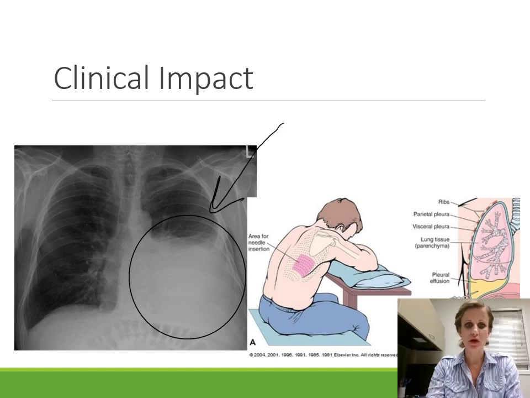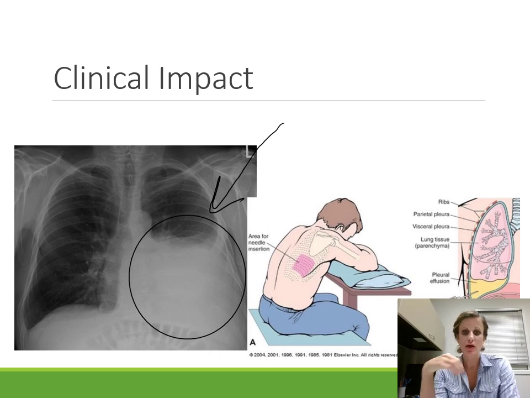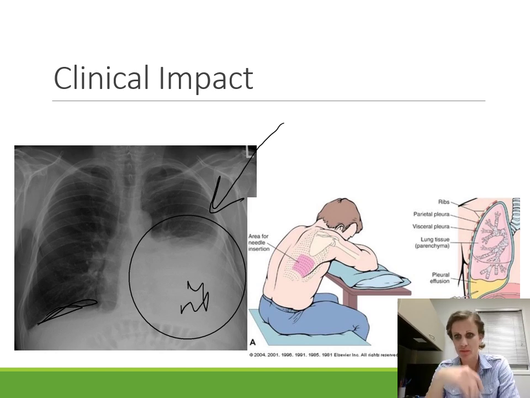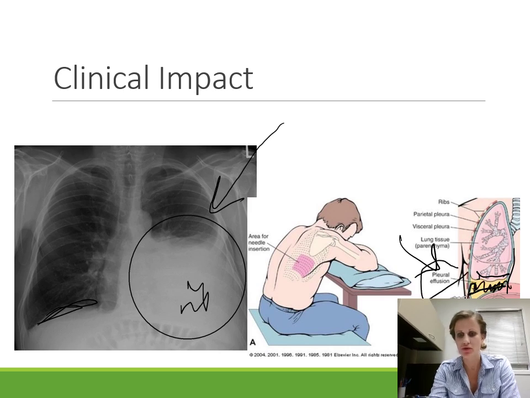Okay, so over here, the circle is indicating where the pleural effusion is. Again, this side looks good. That's what we should be seeing. But all of this cloudiness is showing the fluid buildup. Looking over here, remember that the parietal pleura is lining the body wall, the diaphragm, and the mediastinum, and then the visceral pleura is on the surface of the lungs. So all of this fluid accumulation down here is the pleural effusion. Thoracentesis is the procedure we use to remove that fluid.